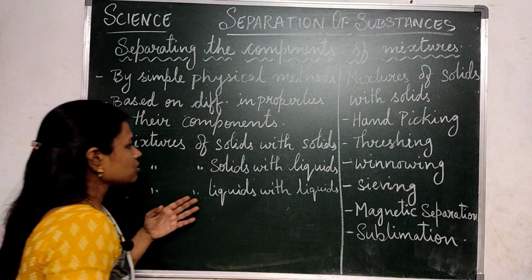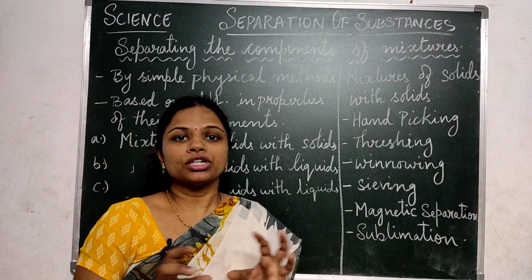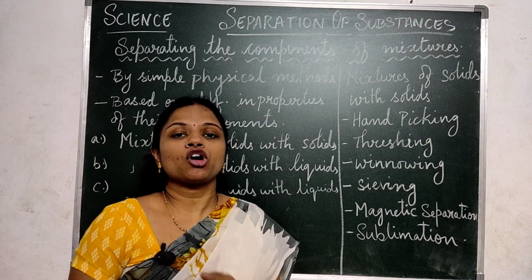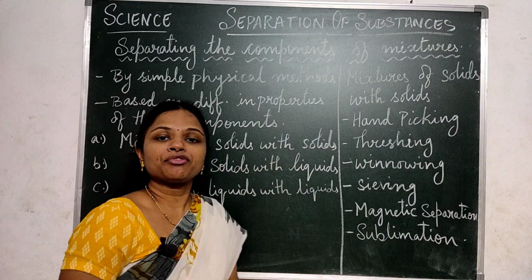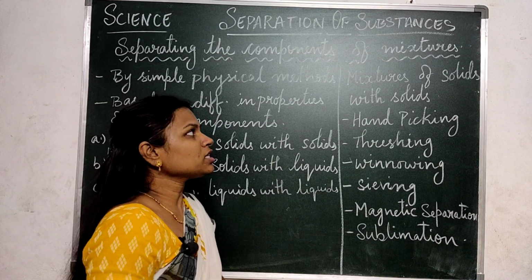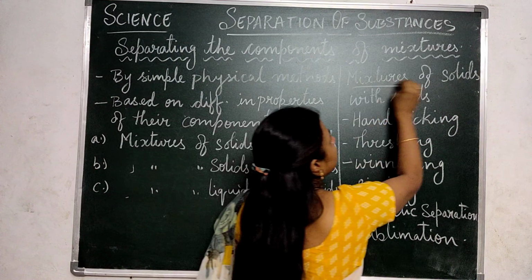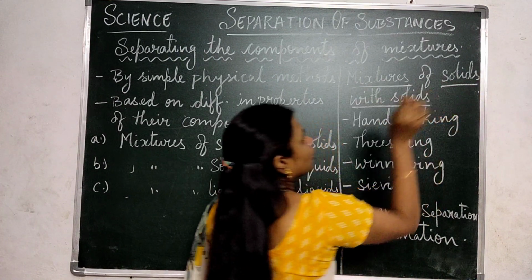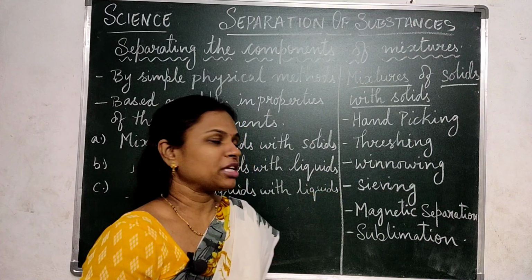Next, mixtures of liquids in liquids. How can you separate two different liquids which have got mixed up? So for each and everything, we have different methods to be employed. In today's video, we will be learning about how solids with solids can be separated in such types of mixtures.